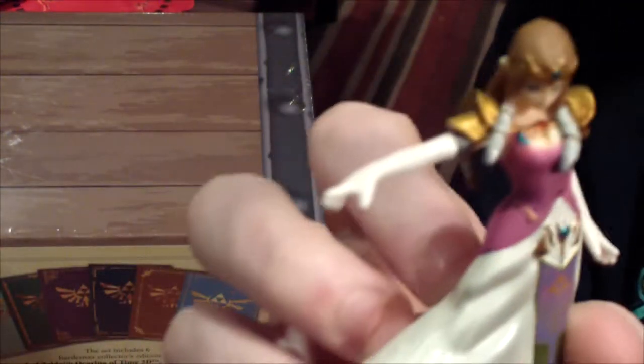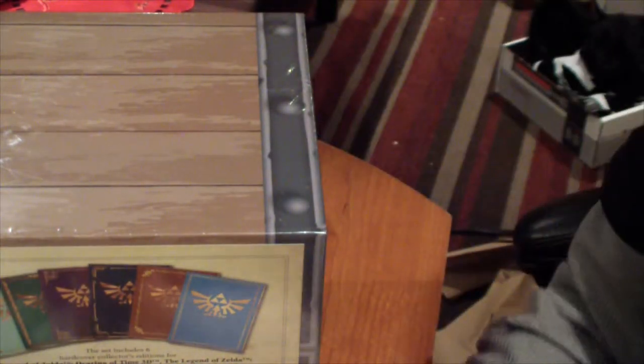Speaking of Zelda, you know what? I have no idea what she did with them. Aha, they're there. I decided for this joyous occasion, I'm going to bring over, of course, Zelda and our fantastic Link.